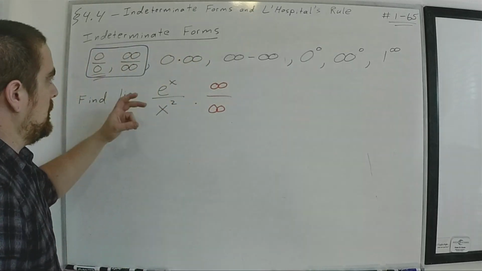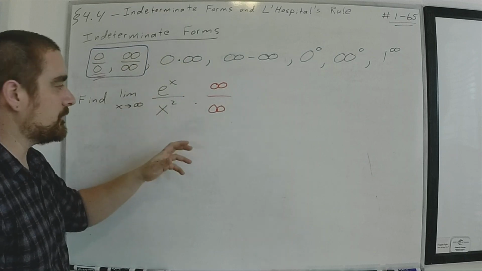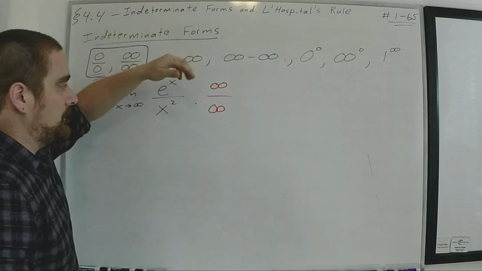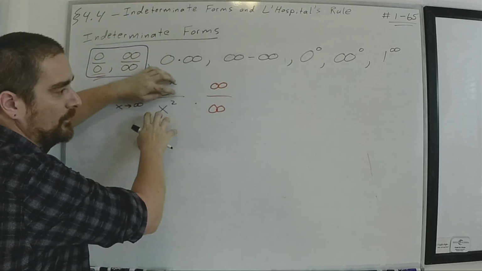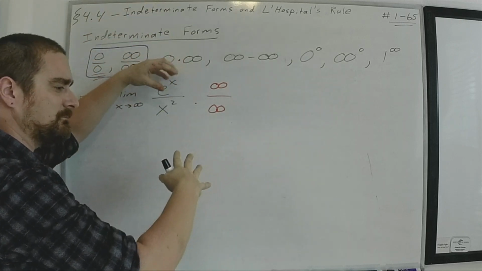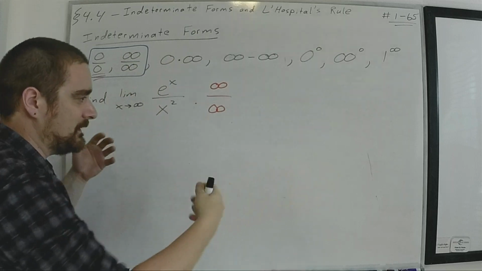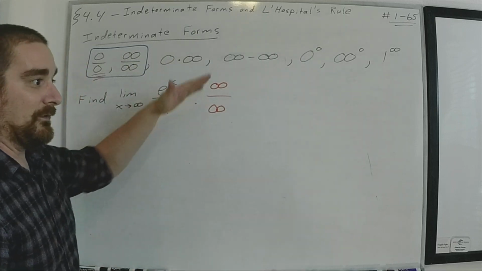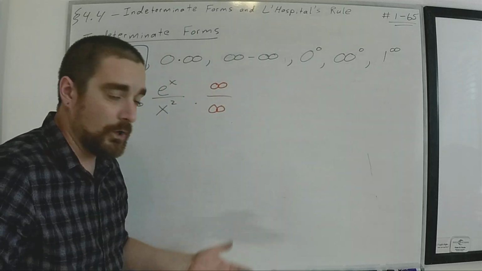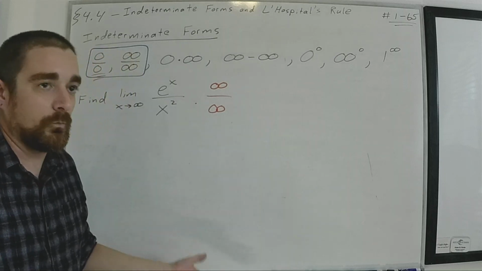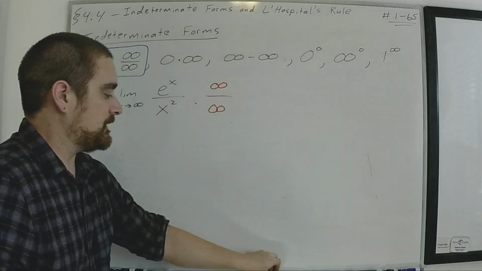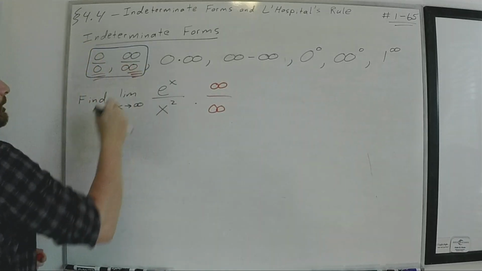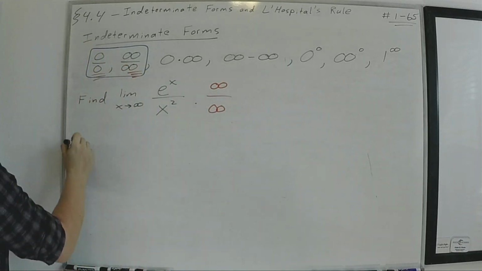The question is, does one grow faster than the other? Is the numerator blowing up way faster than the denominator, meaning this number is getting really huge? Does the denominator grow faster, meaning it's actually turning into a fraction with a large denominator going to 0? Does it level out somewhere in between at the number, who knows, 40 pi? What is this limit? This gives us no information because it's an indeterminate form. So we use L'Hopital's rule.